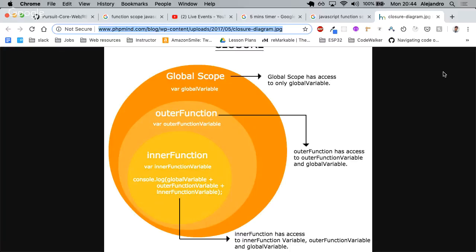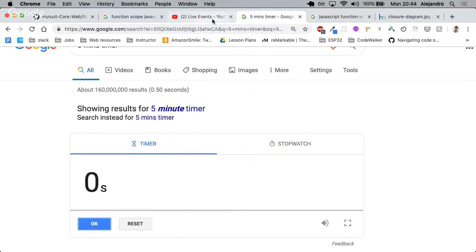Okay, so we can only get this concept through practice. So I wanted to give you about the next hour to go to the previous labs that we have done. And what you're going to do is wrap the code blocks that you have written in functions.